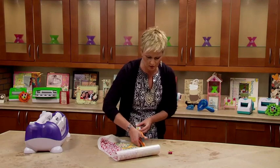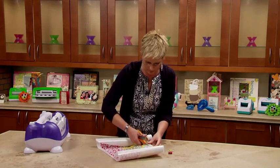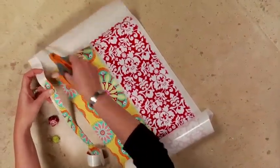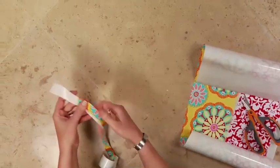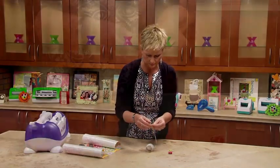And you can make these as long as you'd like, as short as you'd like. The longer you make them, the larger your flower is going to be. And you don't want to cut them too much wider than this, because then it gets a little too thick when you're trying to roll it. So I'm going to start peeling this off of the backing.